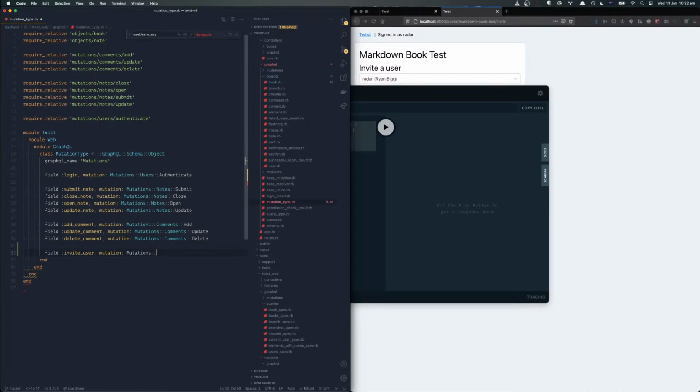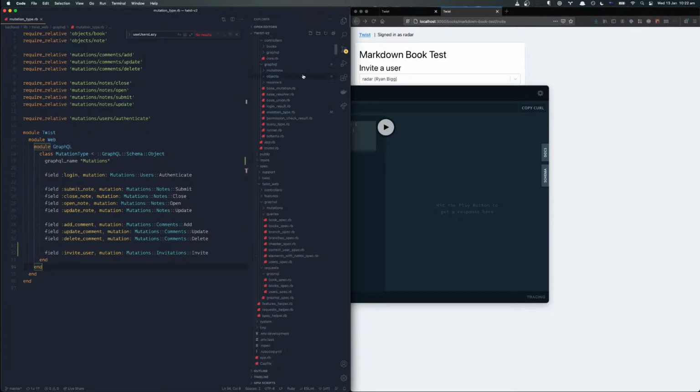the object that we're creating in the database is represented by a table called permissions. Permissions isn't really represented by a model in this application. In GraphQL, it's kind of a join table. I'm just going to call these invitations because there may come a time in the future where I want to say, hey, FYI, Kieran, Ryan invited you to this book. Would you like to accept or deny? So I might just call this invite for now, just because it makes more sense in the grander scheme of things.